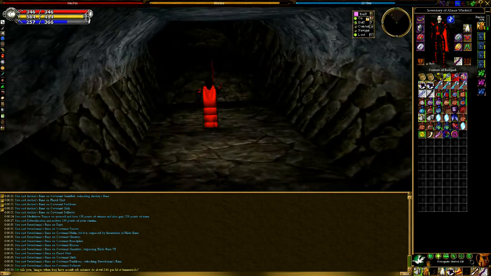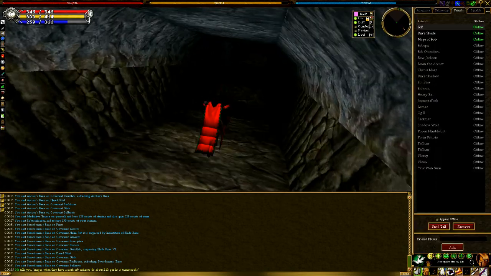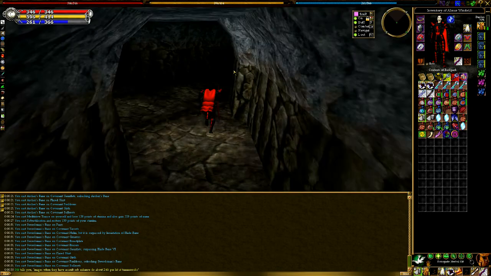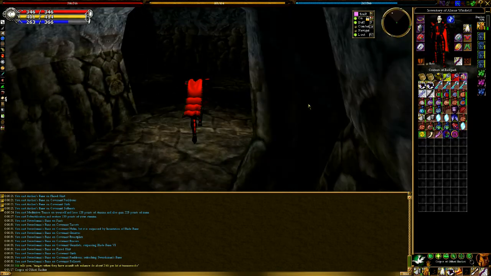So I'm just going to run down to these guys, or actually I'm going to run to my navigation path down here, and see if I can get my dad's account, his character, to recruit me. What are these? Back, there you go. That's him. There he is.